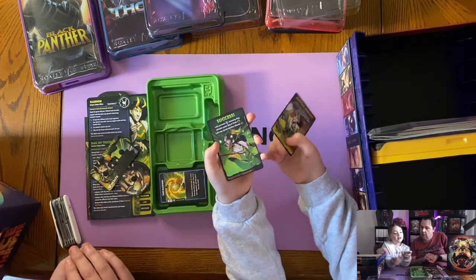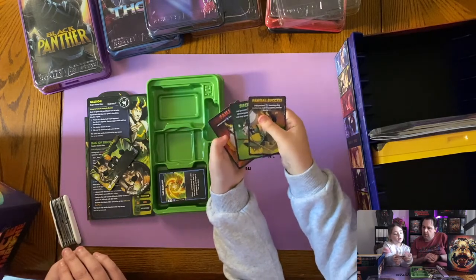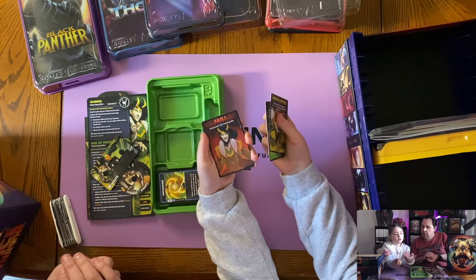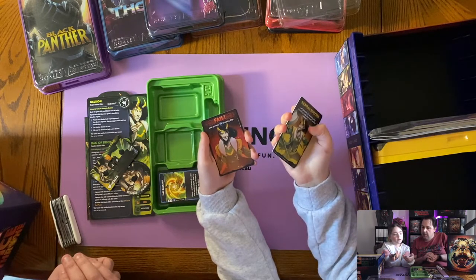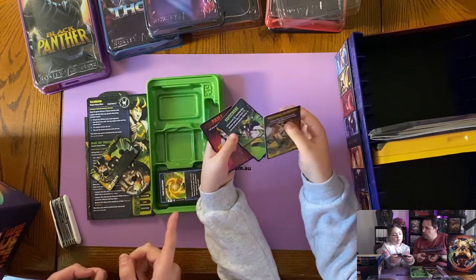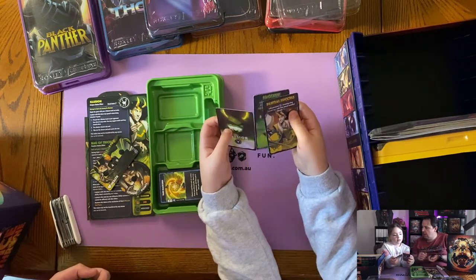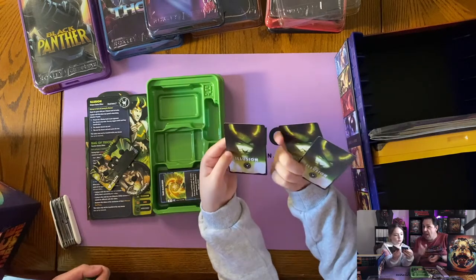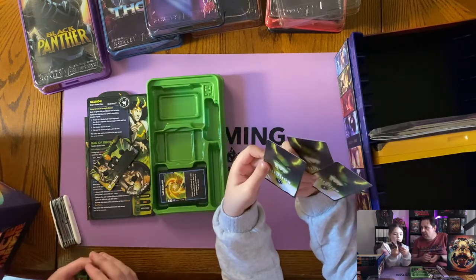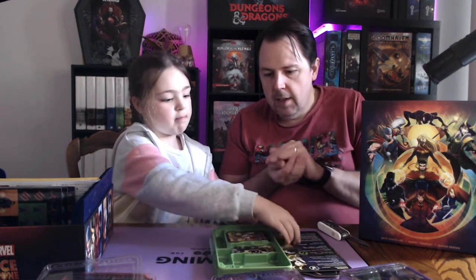Success. Yeah. So it must be you have to draw a card from the deck. Is the next one success or is it failure? Fail. Ooh. Loki prevents zero incoming damage. So you're attacking your opponent, you can draw from the deck, and they draw from your deck to see if they do damage to you. Because they could be attacking an illusion rather than someone who's actually physically Loki. That's cool. And look, they're all the same back, it's just the front that's different. So I guess if you're playing as Loki and someone attacks you, they have to draw from that deck, and if they draw the fail, Loki is immune, effectively.